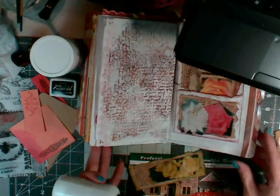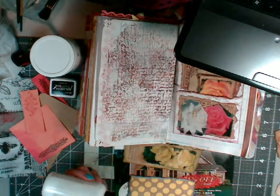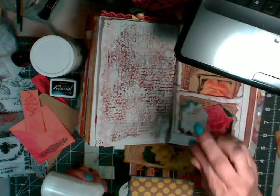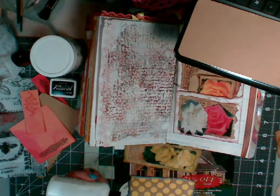It's too dark. Really? Yeah, let me get the light. Is this better? But then it glares like right here. I guess I could put this paper right there. Is that better?